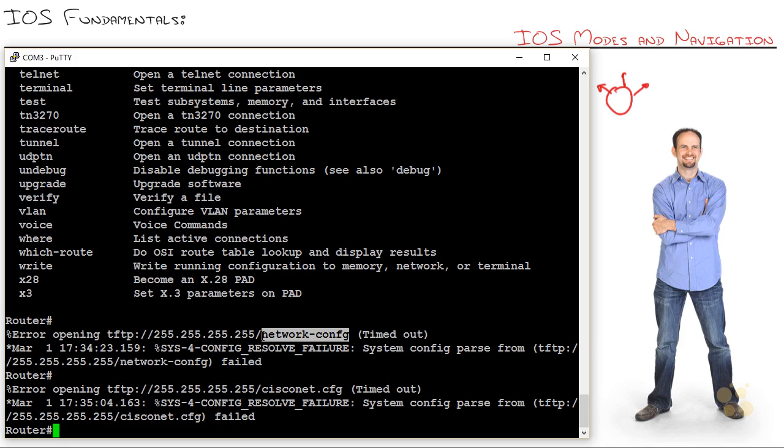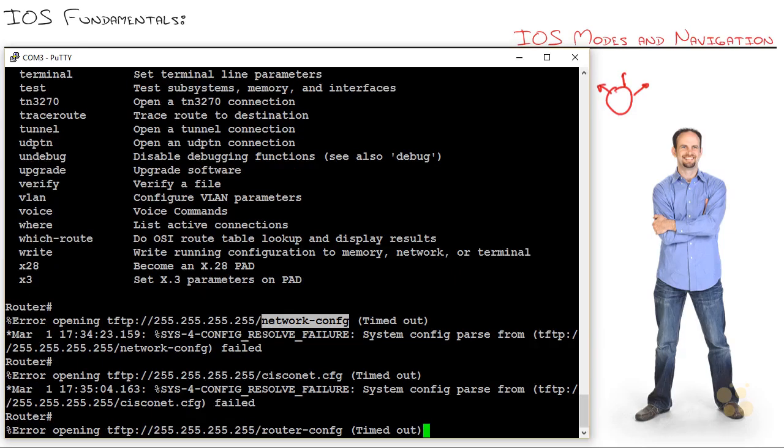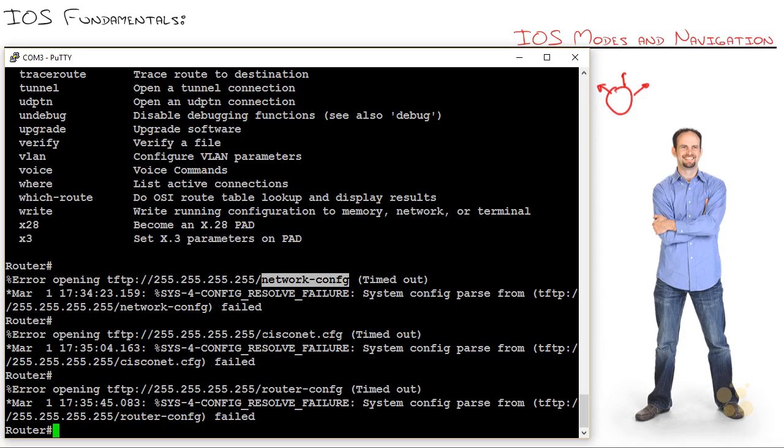Now you might be wondering, why is it asking that? Well, it's a built-in feature of Cisco devices. Cisco was thinking, you may be configuring hundreds of these things, and maybe you have a template config that you just place on every device that sets the same passwords, the same console settings, all of the settings. We haven't even talked about that yet, right? So they have this device start broadcasting for these different file names, so you or I could go into the network and set up a server that has that base config file.